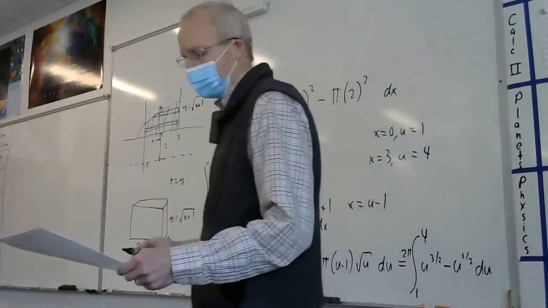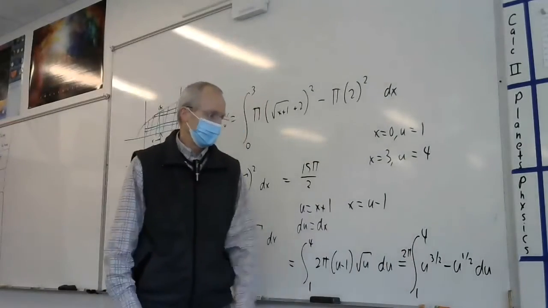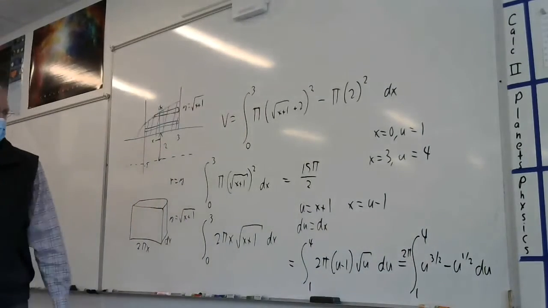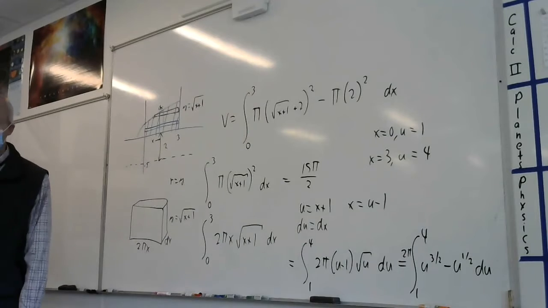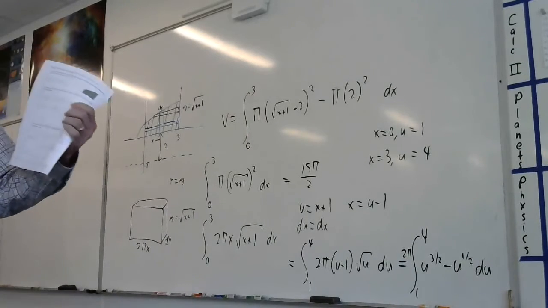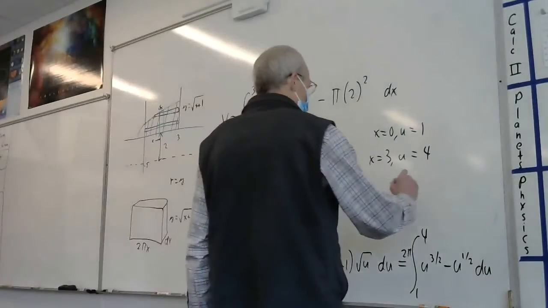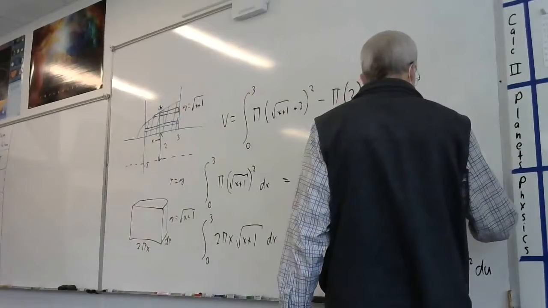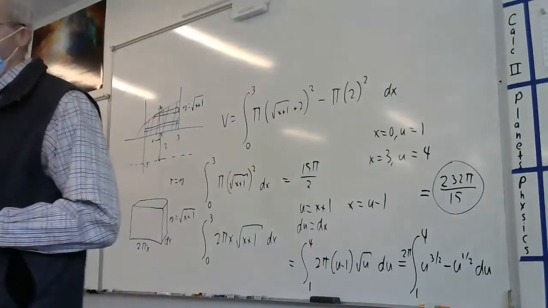Now it's a whole lot of algebra. Lots and lots of fractions and plugging in. Because u to the 3/2, you integrate that, you get u to the 5/2 divided by 5/2. U to the 1/2, you get u to the 3/2 divided by 3/2, multiplied by the 2 pi. A whole lot of algebra. I had to start writing small to keep my fractions straight. And then eventually I got 232 pi over 15. 232 pi over 15 is what I finally got. Really, really careful with the algebra and everything.